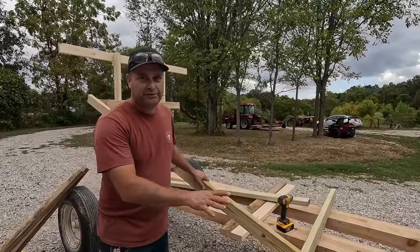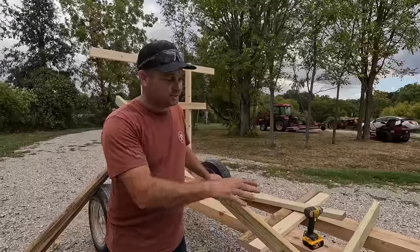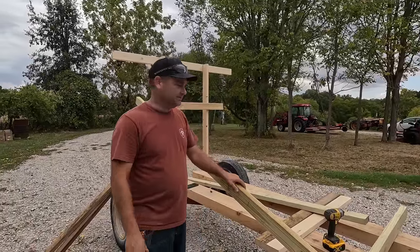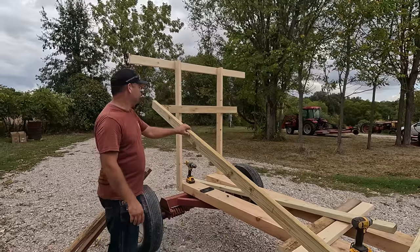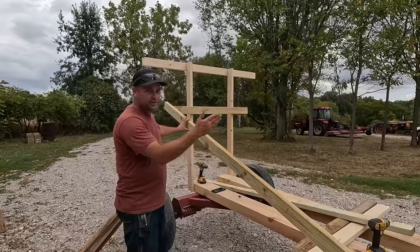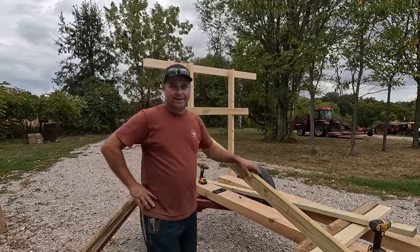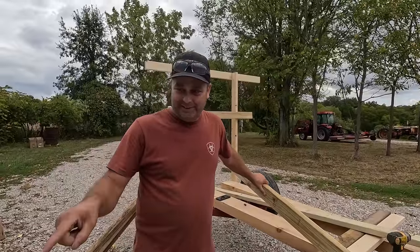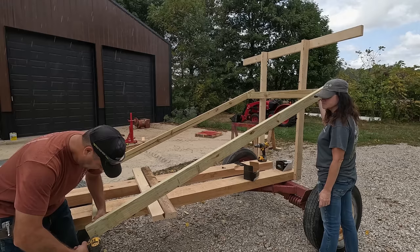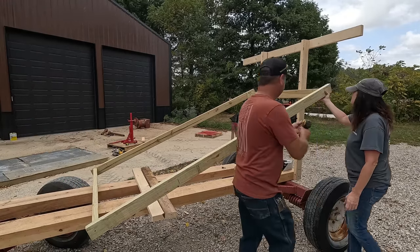This wagon is a little different than a standard running gear. This is actually for an anhydrous tank, and it's got a whole different steering mechanism. That's why it's the way it is. But anyway, we're going to go ahead and put our longboard on the other side. We're going to start putting our roost in the middle. And then after that, I think we're finally to the point of trying to lift that roof and put it on top. We're going to get wet doing this now.